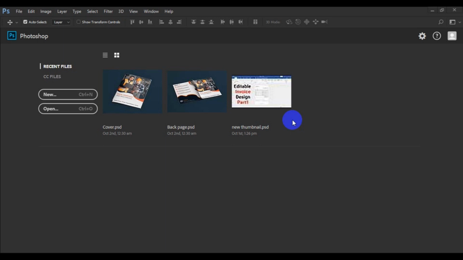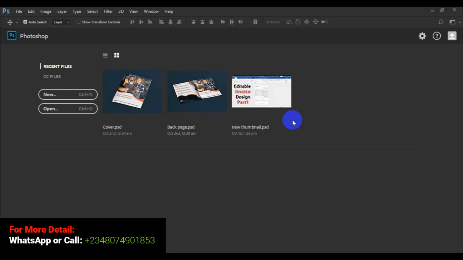And if you have been following our tutorial from the beginning, I believe you have been learning something new in Photoshop. And in today's Photoshop tutorial, I'm going to teach you guys how you can create a simple business card using Adobe Photoshop. Right? So without wasting much of our time, there are some elements you need to integrate in your business card.